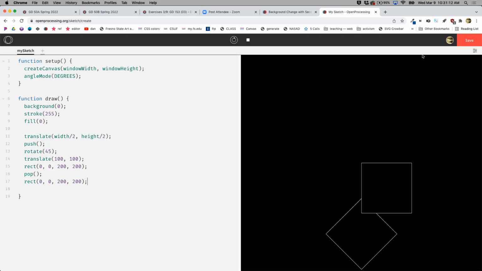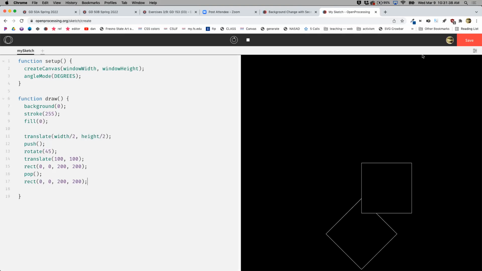This isn't really doing anything because nothing is drawn inside of there. So here you're just drawing, rotating, and then drawing some more. Draw, push, rotate, draw, pop. That makes sense?